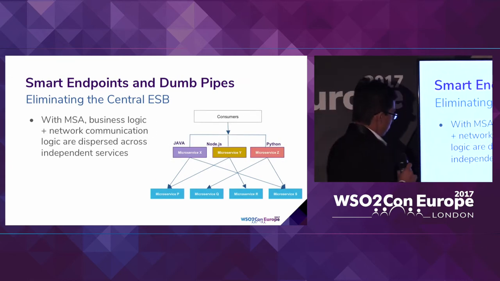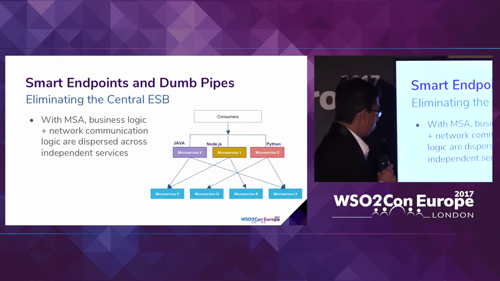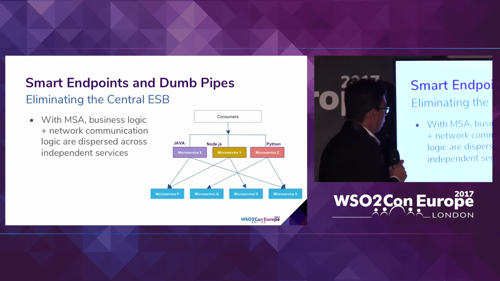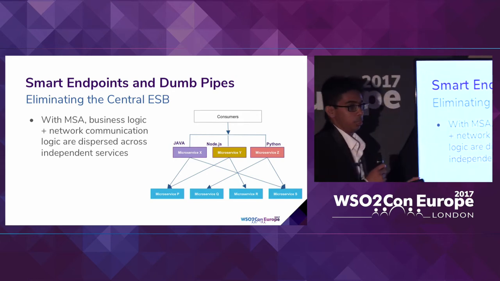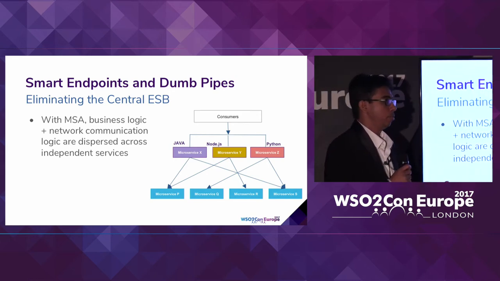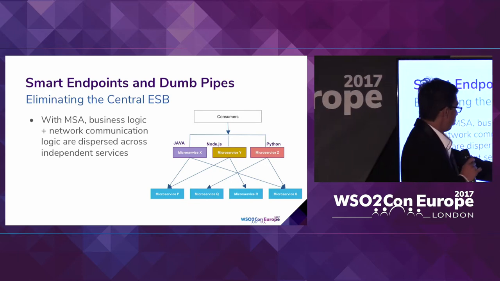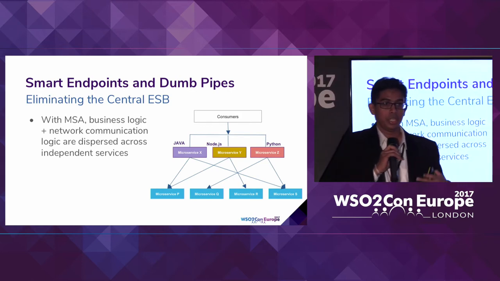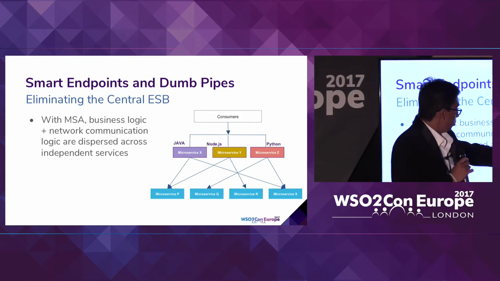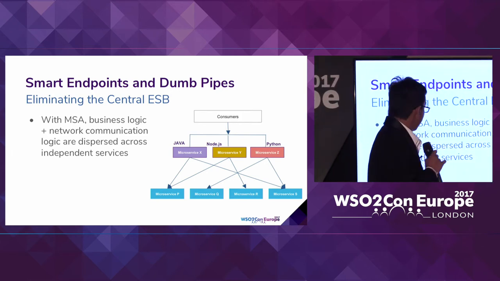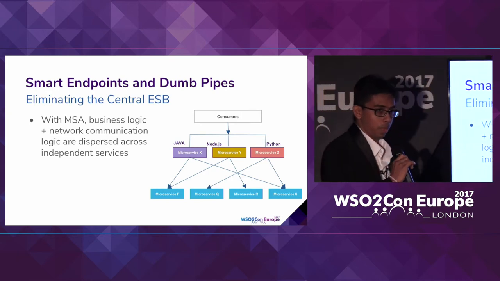So what will happen was, suppose that these are some sort of new microservices where you have to create different compositions out of that. In that case, as you know, microservices architecture fosters usage of different technologies. So you can pick and choose whatever language or technology that you prefer. So suppose that you have three different microservices built using three different technologies. So each and every service will contain business logic plus the network communication logic.